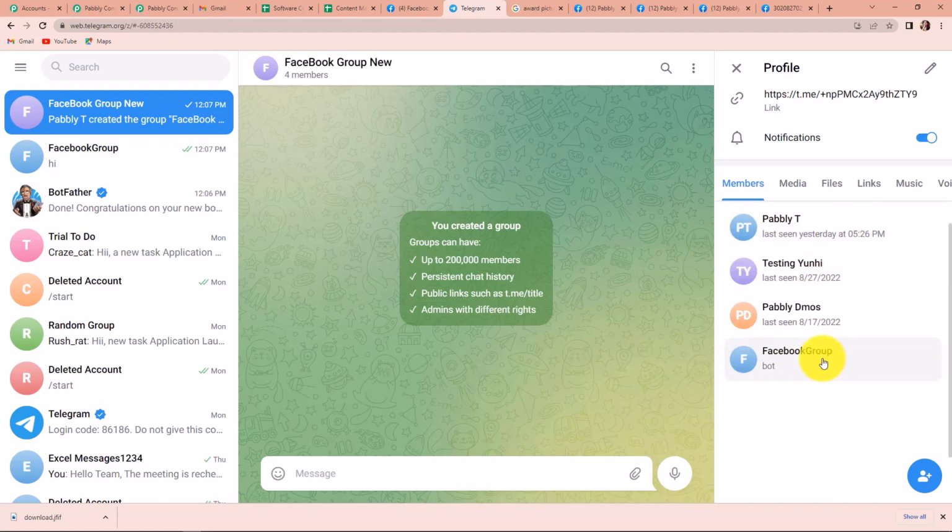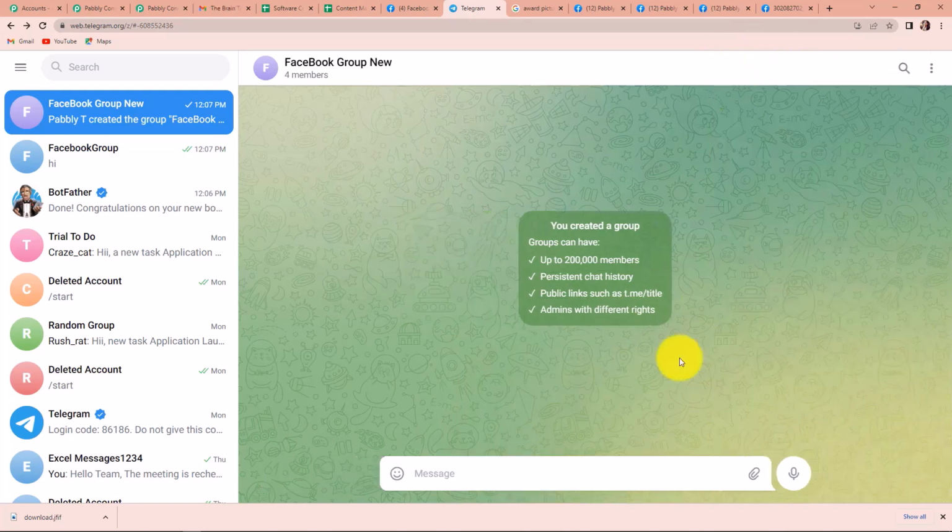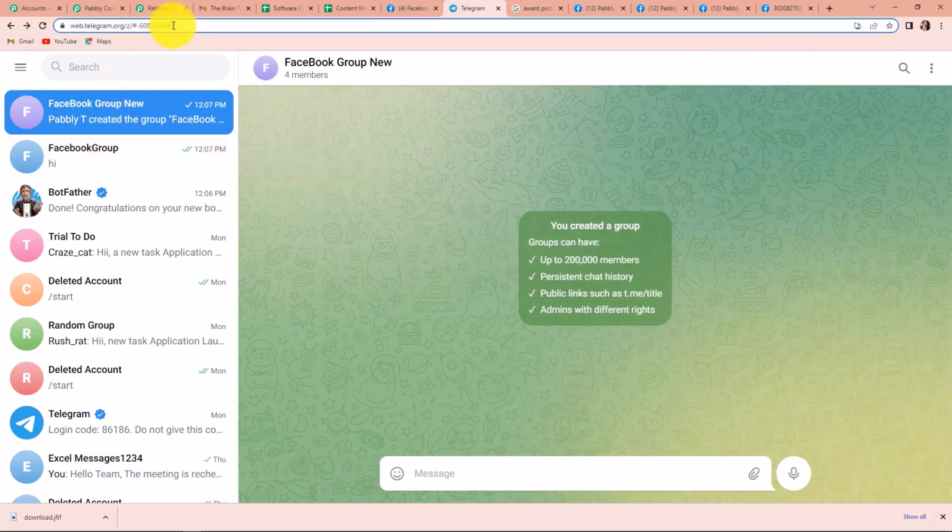Now our objective is that this bot is to be promoted as the admin, and you can do that easily through your phone. So now I'm going to do the same. Here I have already promoted my bot as the admin, so I'm going to put a cross, and now if I show you this, this is the chat ID. You can see this number, this is the chat ID.